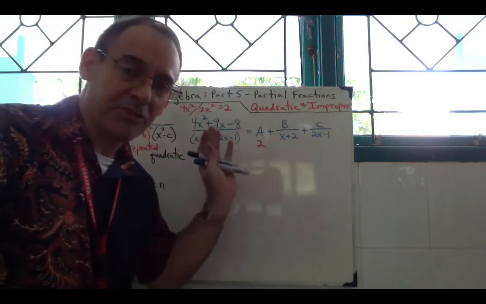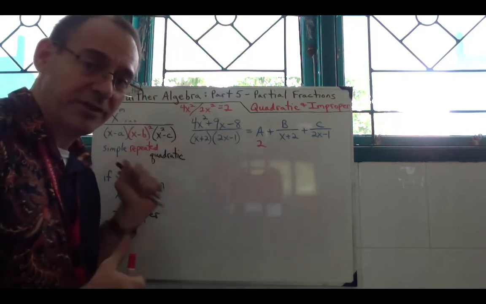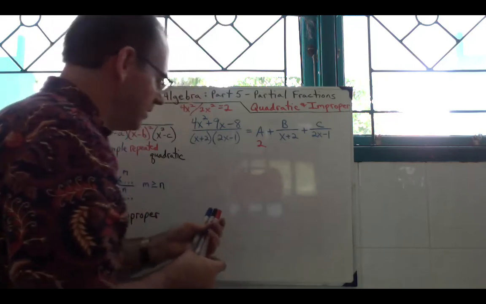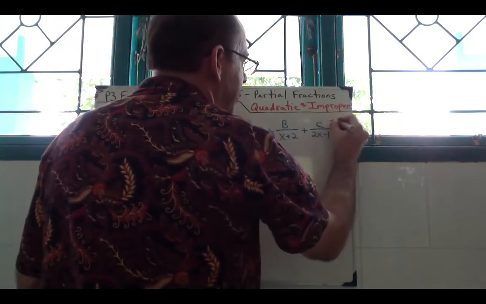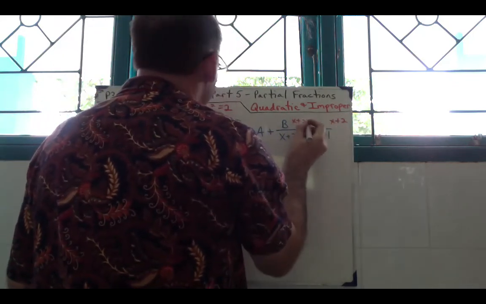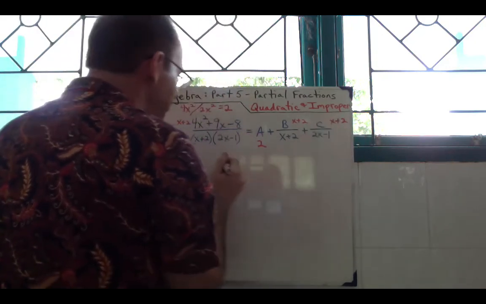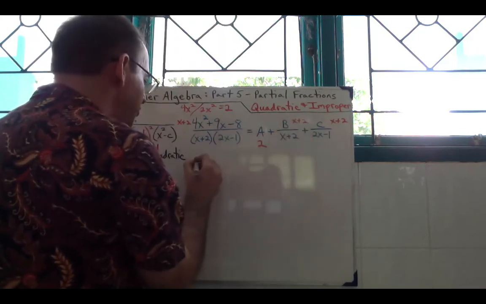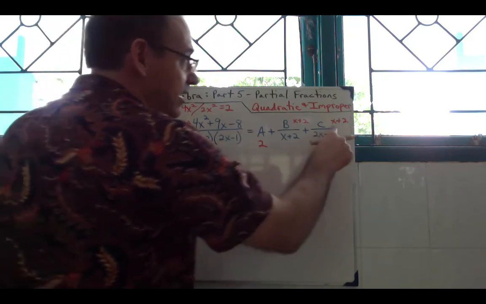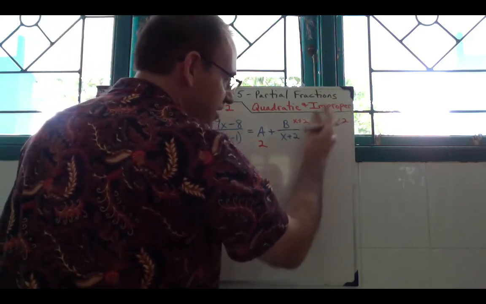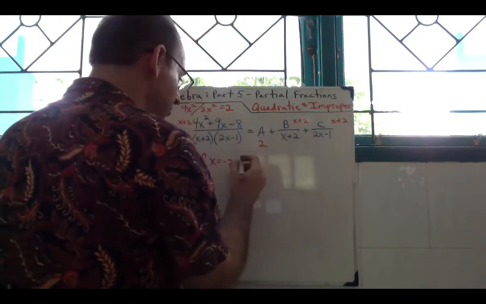Now we can follow the rest of this just like we did in part 4 with the simple denominators. So if we multiply everything by x plus 2, I'll just put it here so you can see it, x plus 2 and x plus 2. So over here it does not cancel. If we solve x plus 2, we get negative 2. So when we plug in a negative 2 plus 2 is 0. This entire fraction disappears. This one already cancels out, leaving us with b.